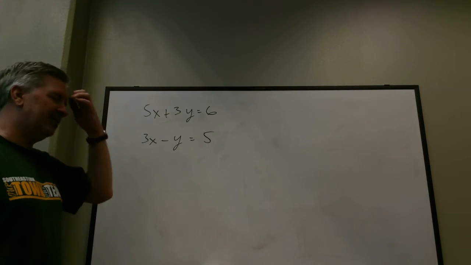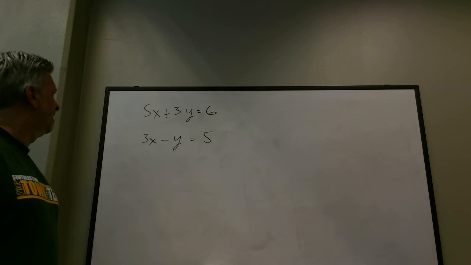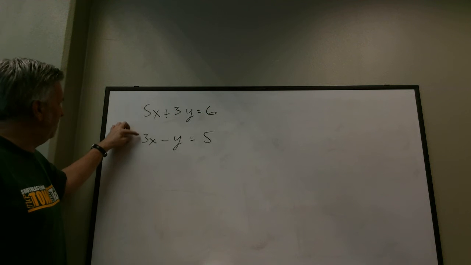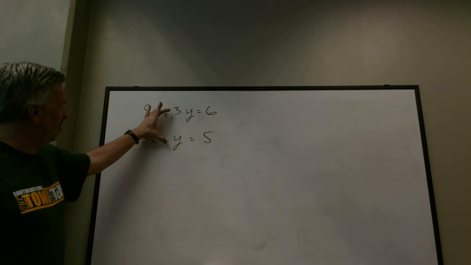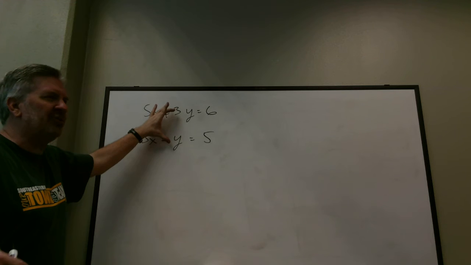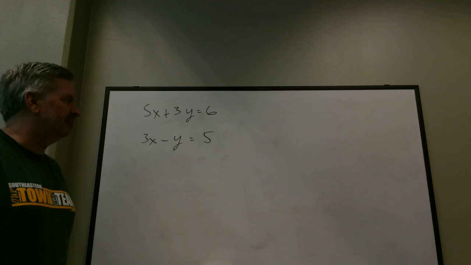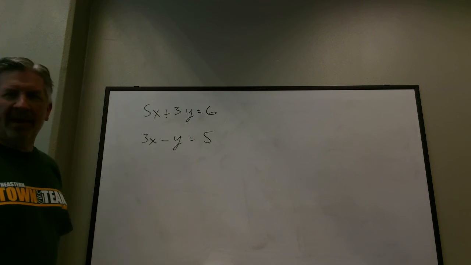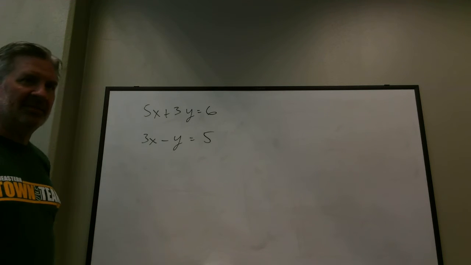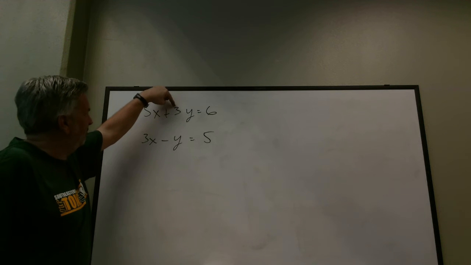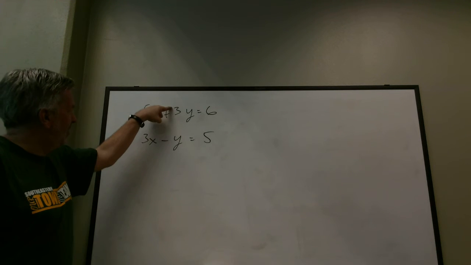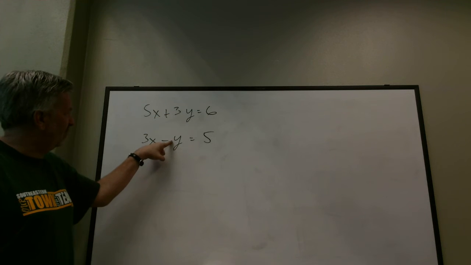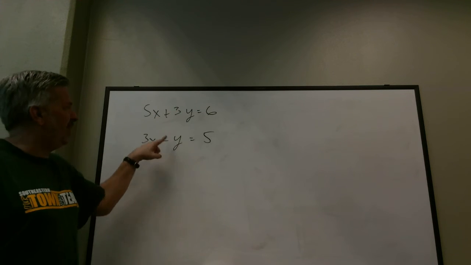I want to do the elimination method, or addition-subtraction method. So the way that works is, what you want to do is get the coefficients of one of the variables to match, except for being off by a minus sign. Okay, so that's what we want to do. So 5 and 3, they don't match. I usually pick the one that's the easiest to match. For example, here I have 3y, and there's a negative, so this is a plus and this is a minus. So all I've got to do is get a 3 here, and I'll have a 3y and a minus 3y.